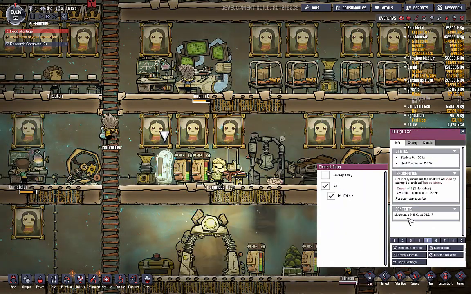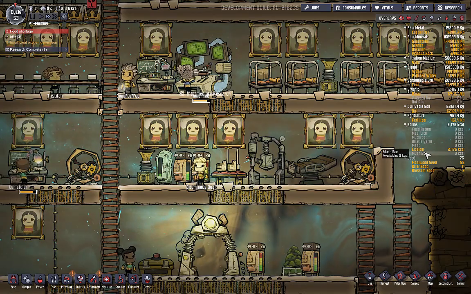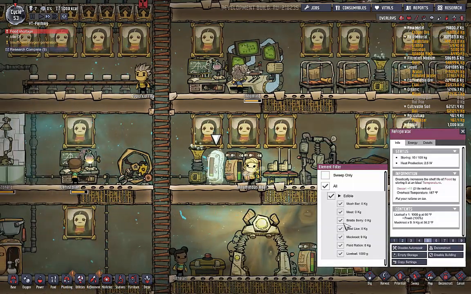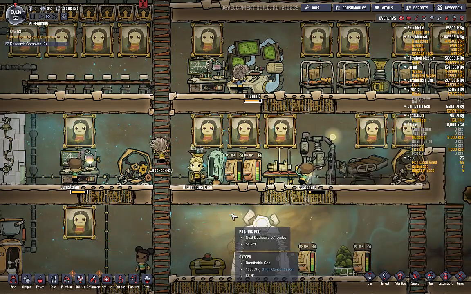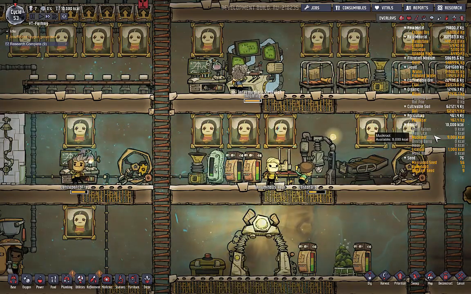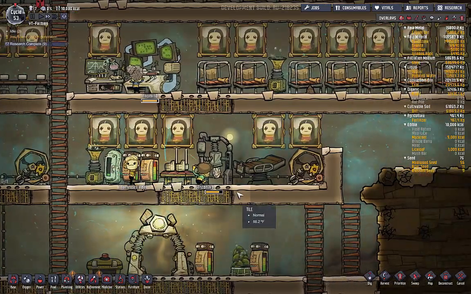Refrigerator. See, it's got muckroot in there, but I'm not actually seeing muckroot. For some reason, this is not actually showing me muckroot. So what is going on? There we go. Now I have some muckroot. A little bit more.